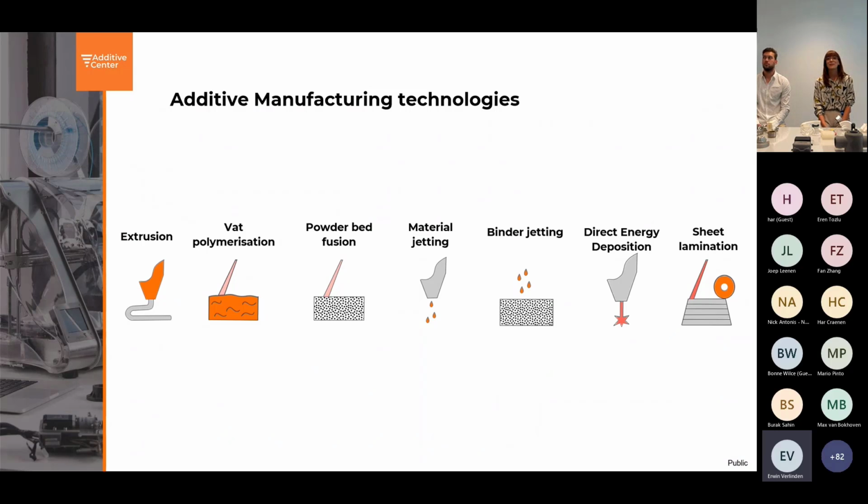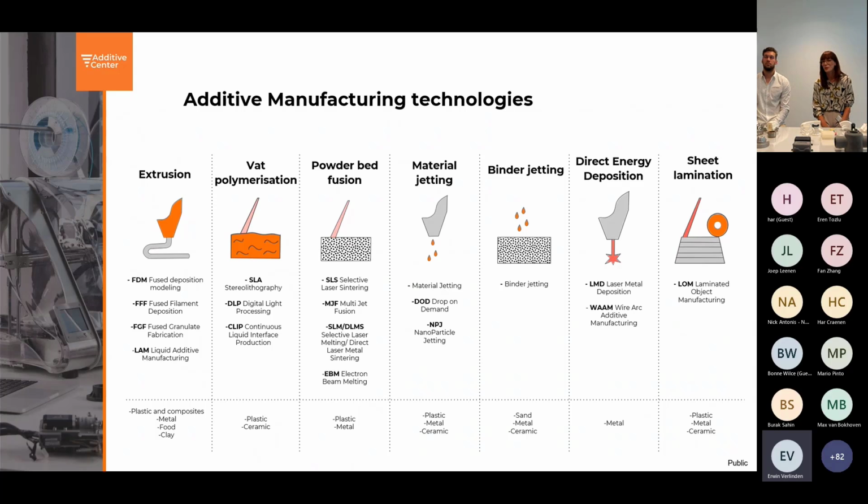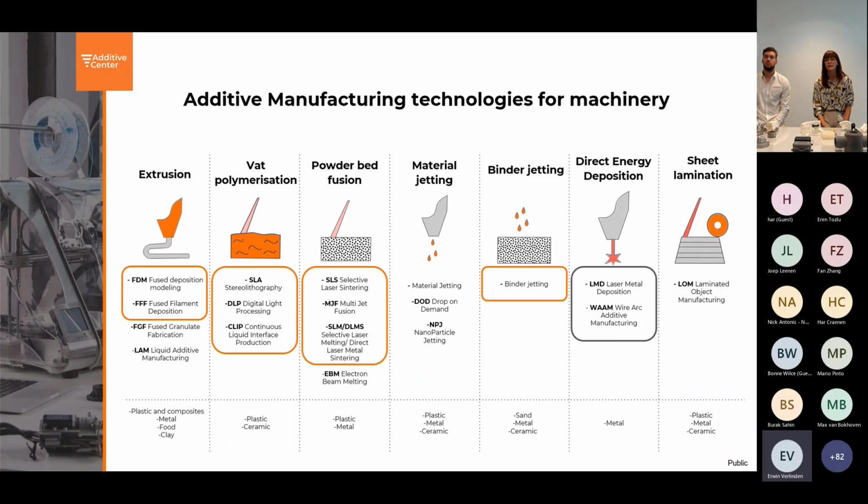To go to the additive manufacturing technologies, I want to show this slide, which is the base categorization of additive manufacturing. So these are the 7 processes, and in these 7 processes, there are multiple technologies. We won't go through all of them now because it requires a lot of time. They are quite interesting, but I want to emphasize only the ones that we mostly use for machinery. So we first have extrusion. Extrusion is a process where filament is usually used and extruded through a nozzle. And here we have fused deposition modeling and fused filament fabrication. They are quite similar processes.